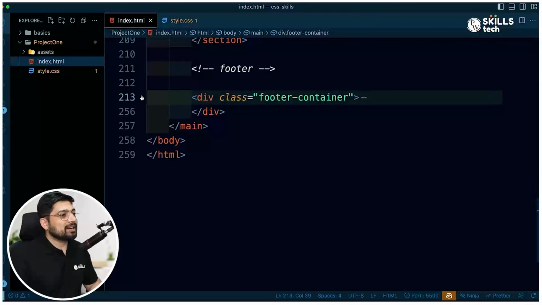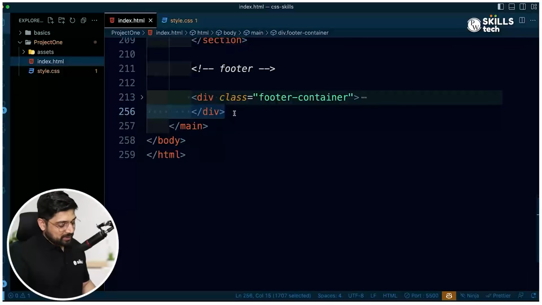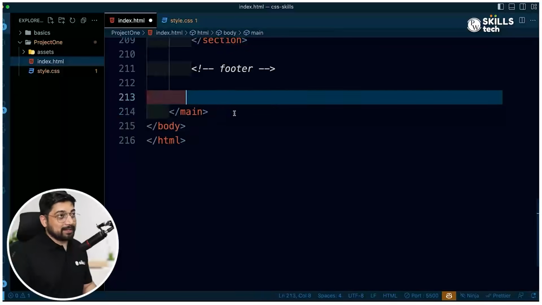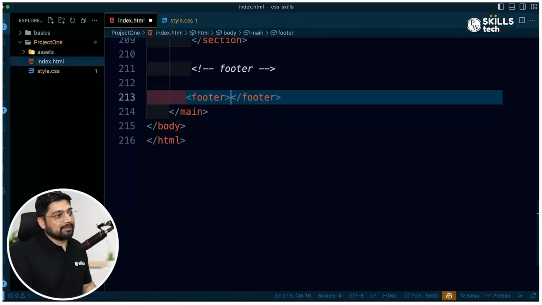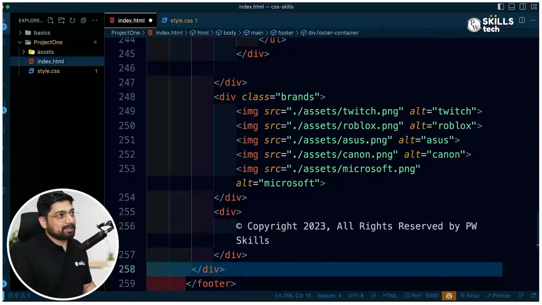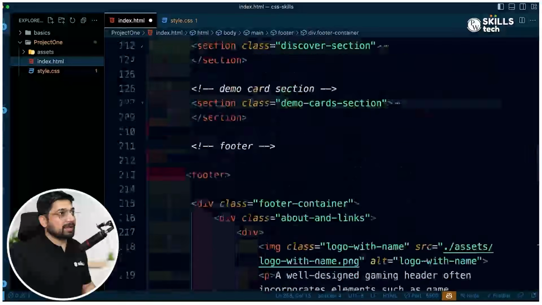So we'll have this footer container as it is, but in order to have this background image, we need a wrapper as well, where we can actually put the image in the background itself. So let's go ahead and cut this out. This will not affect any of our classes. That's the good thing. We have specified a higher specificity level of the selectors. So let's just go ahead and wrap this inside another div. Instead of the div, we'll get a footer, and inside this we'll paste it. So whatever we have copied, we'll just keep it as it is.